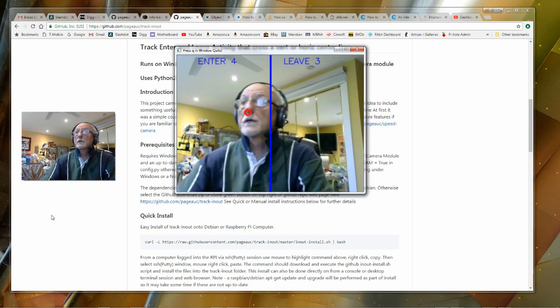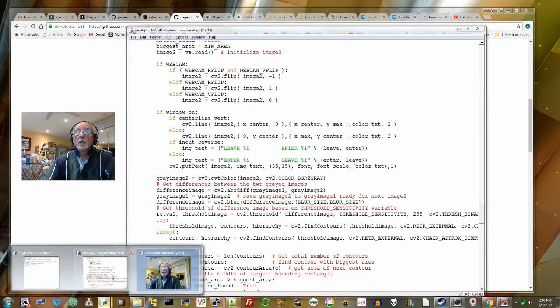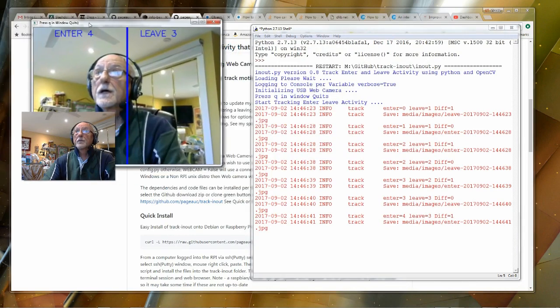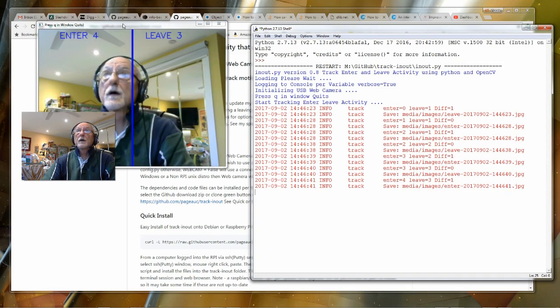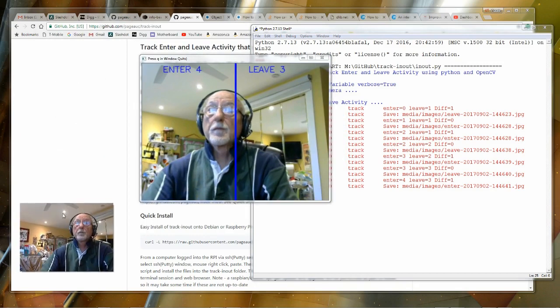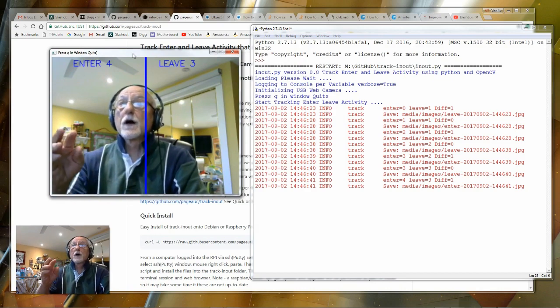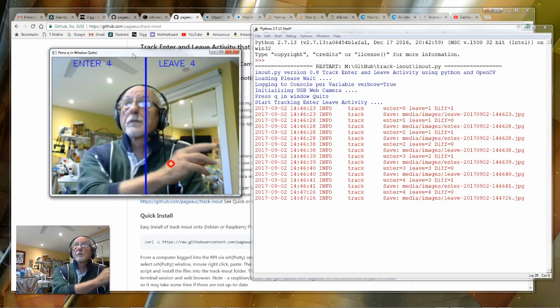It'll take a picture every time. Just the console here, you can see it is registering the hits and saving date timestamped images. Okay, so that's it. You can set the line horizontally or vertically. And in this case, I have the OpenCV window on, but in most cases, you probably wouldn't want to leave it on.